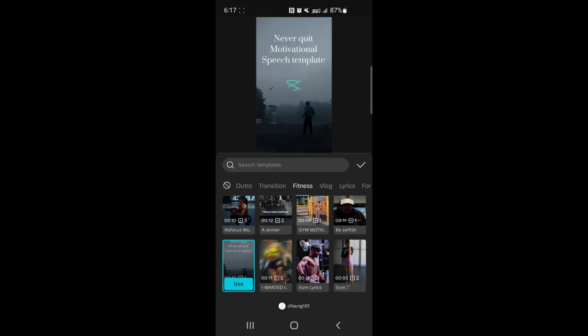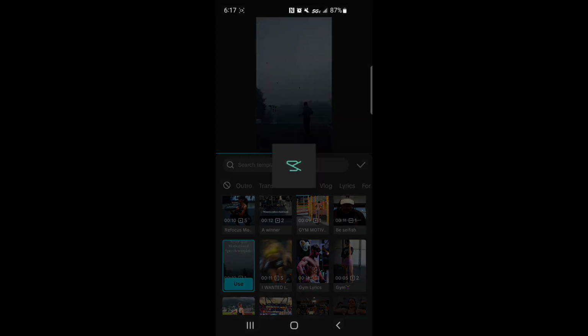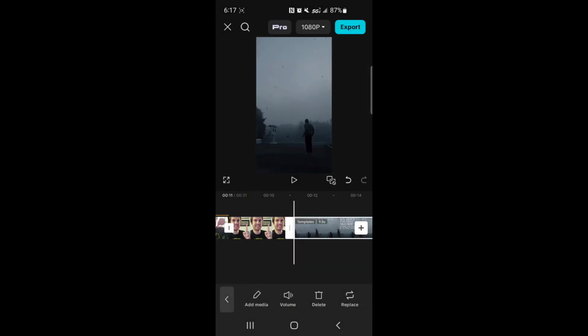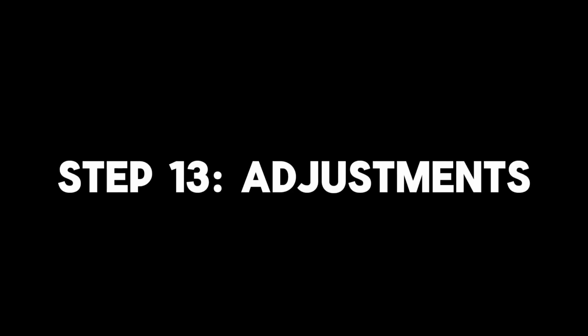Click on the template button you want and press the add button to add to your video. Here is the template I used to add to my video as an example. You can also create your own template and post it to the Capcut app, but you also need a pro subscription for that.